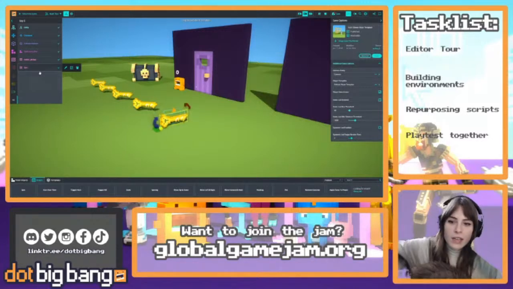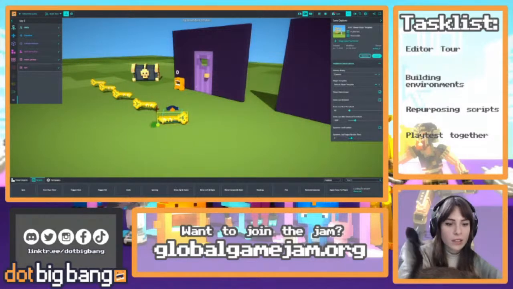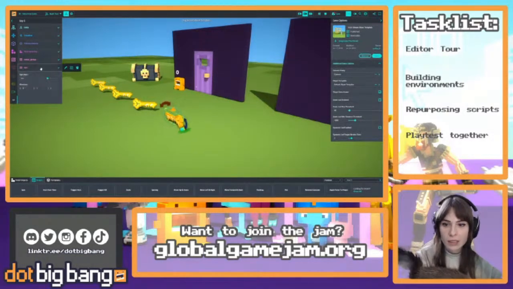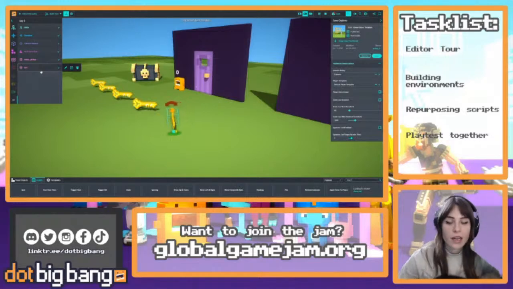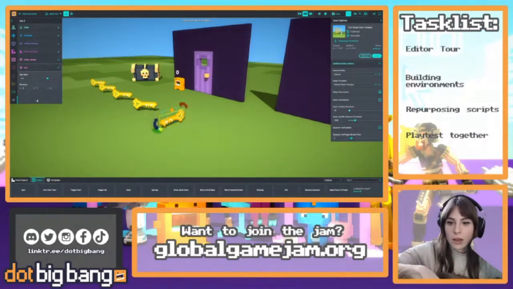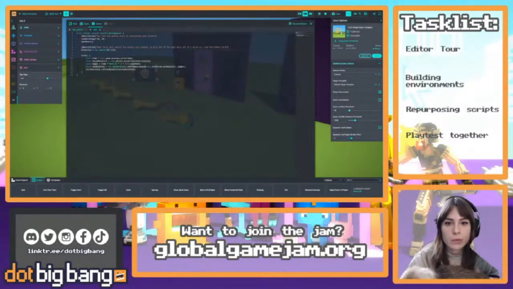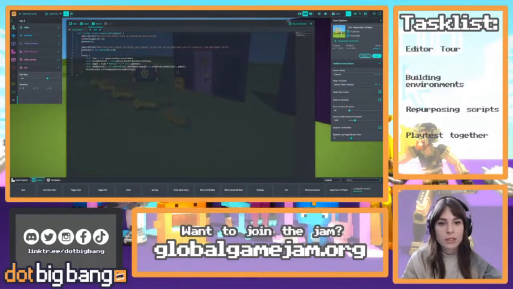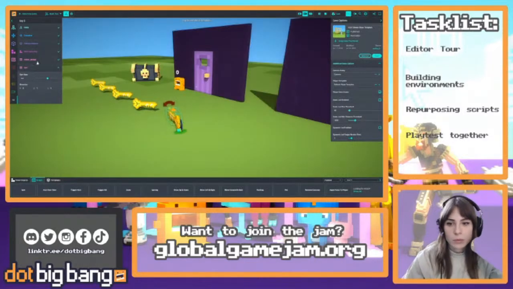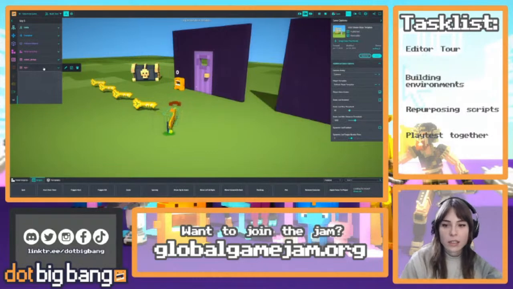So now if I click on the entity, my key, we see that it has the spin script on it. And that script, if you click on it, has a bunch of properties that we can edit. Any public properties that you make in your script can be editable in the entity panel. So I could make this spin super fast, but I don't want to do that.